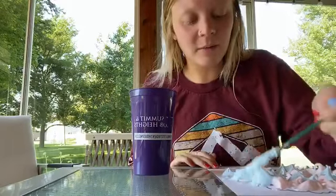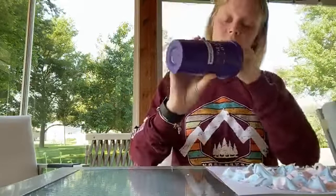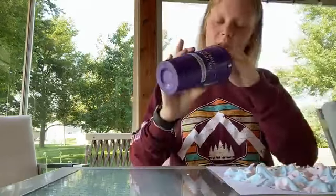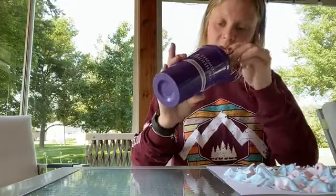I might go back in with the pink just to kind of fill in some other spots that I see that could use some. But again, you can use whatever colors you would like. Just because I'm using pink and blue doesn't mean you have to. You can use whatever colors you would like.